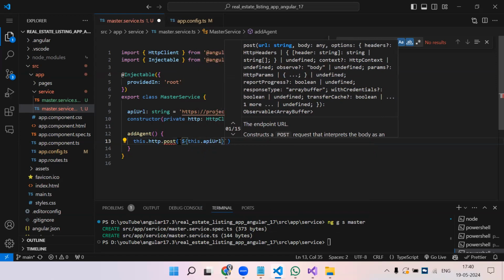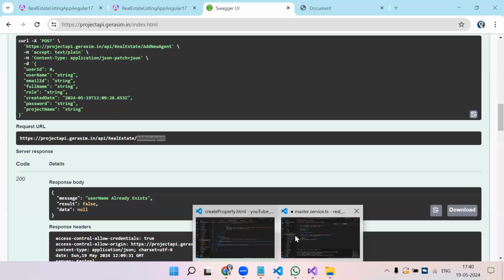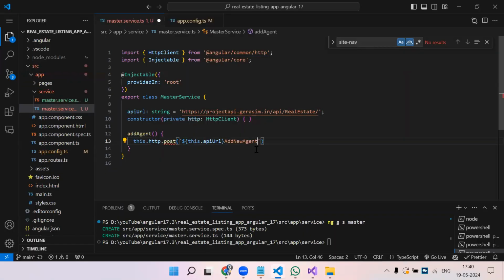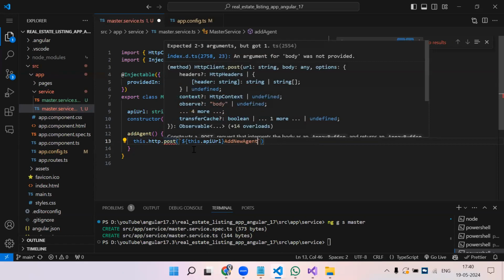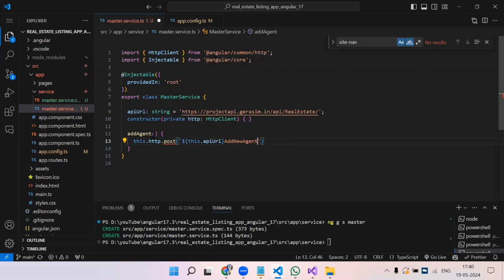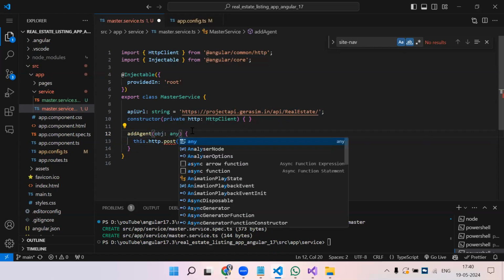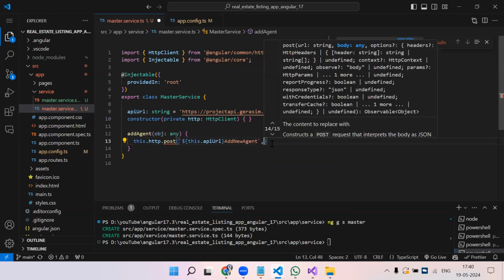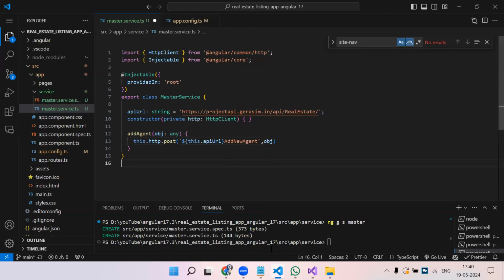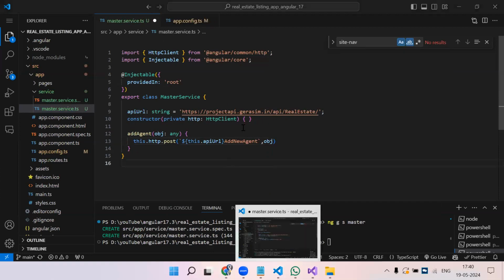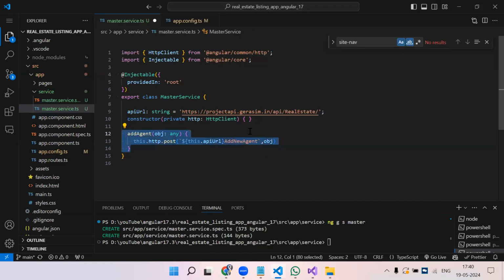After that, we need the method name, that is AddNewAgent. This is the method name, so this will go over here. Now the post method always needs two parameters. This is the URL. Then we need the object also. The object we will get from the component, so we need to catch it over here, and this object we will pass. So our service function is created.